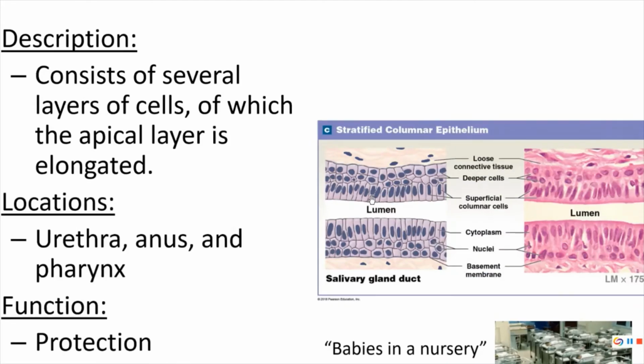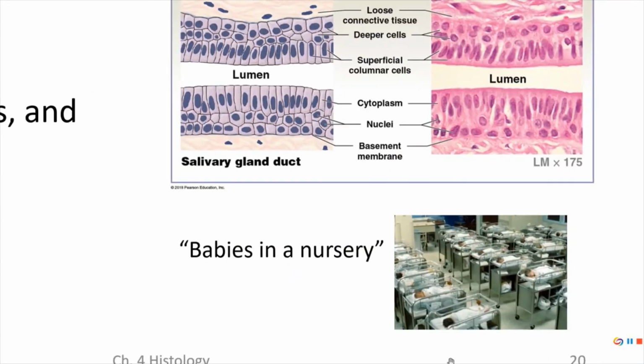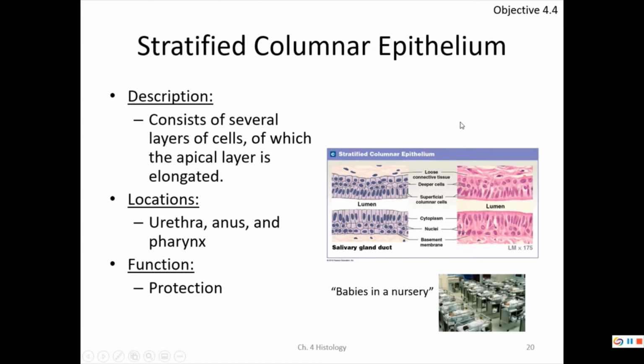Now, one of my students said they see babies in a nursery, or babies in the area where babies are delivered, the obstetrics area of the hospital, and you can see many layers. Here's the lumen, the free surface, and you can see columnar-shaped cells here, and then one or two more underneath it. See, so 1, 2, 3, 1, 2, 3. So there are sometimes 2 or 3 cells on top of it here, and always that exists here.